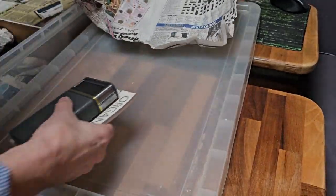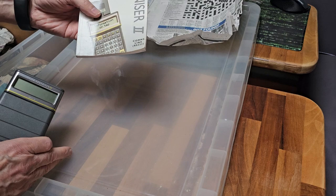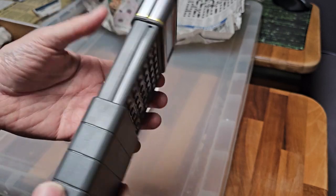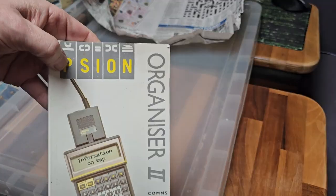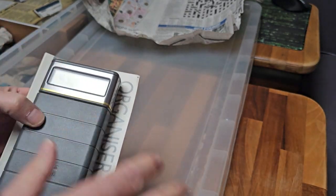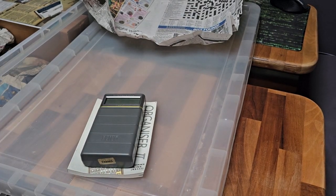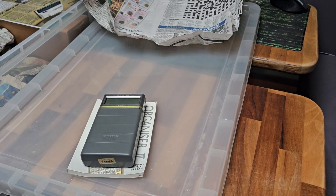In the UK, there's a company called Psion, who started to produce organisers, and this is the Psion 2. Now, I'm not sure whether it's okay or not. I've not looked at this in ages, but I think it probably is. It's fully programmable too. I had a Psion 5 as well, which had a keyboard. It would clamshell open and have a keyboard, and was long before the iPad and all the modern smartphones. This was the sort of thing that you'd have if you wanted to make notes and organize things and have a program run a spreadsheet and all that sort of thing.